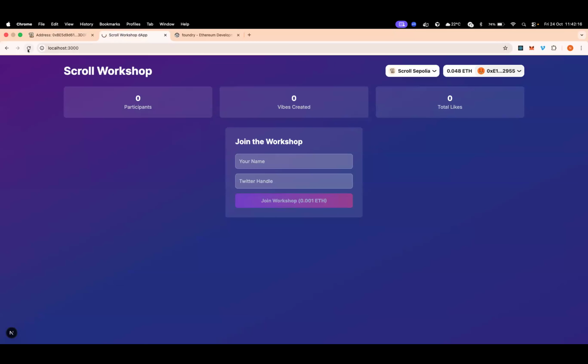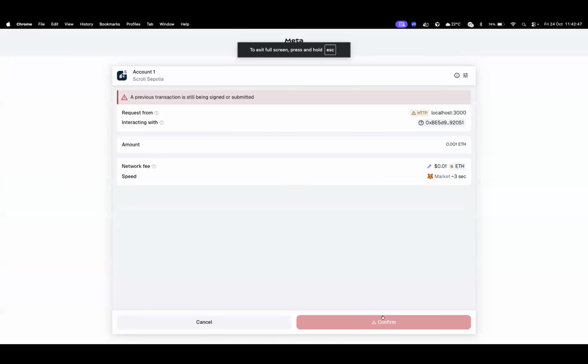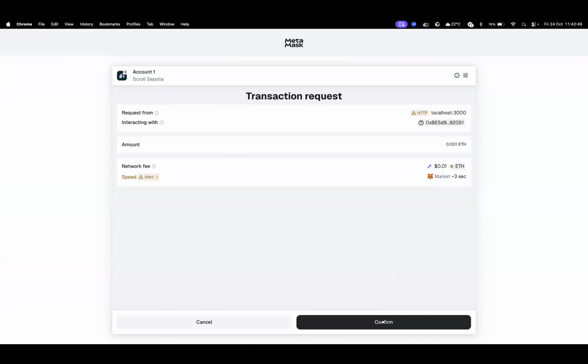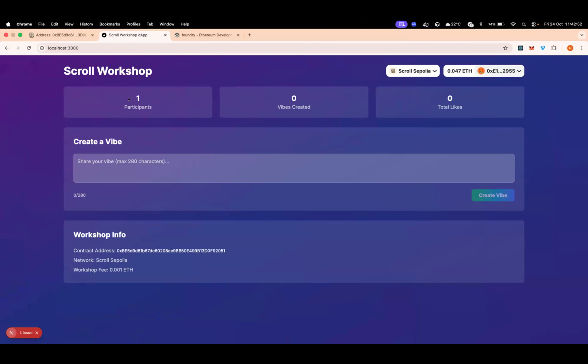Yeah, so for my app, let's say I've already connected with the wallet. I can just give joining the workshop, and there you have it.